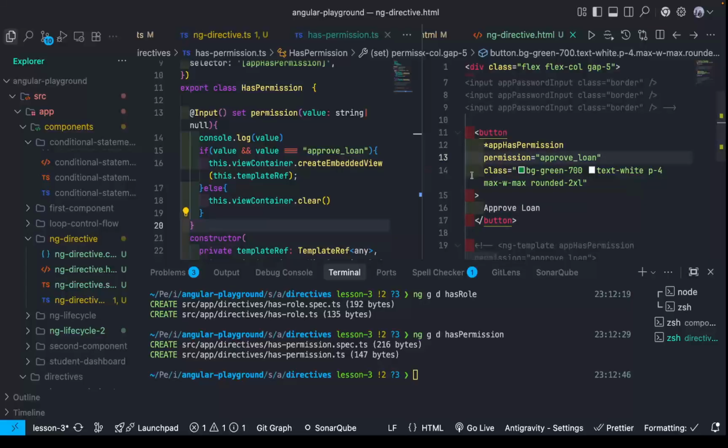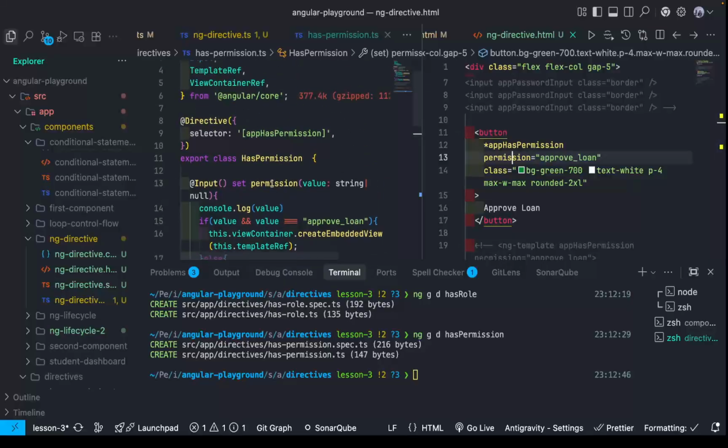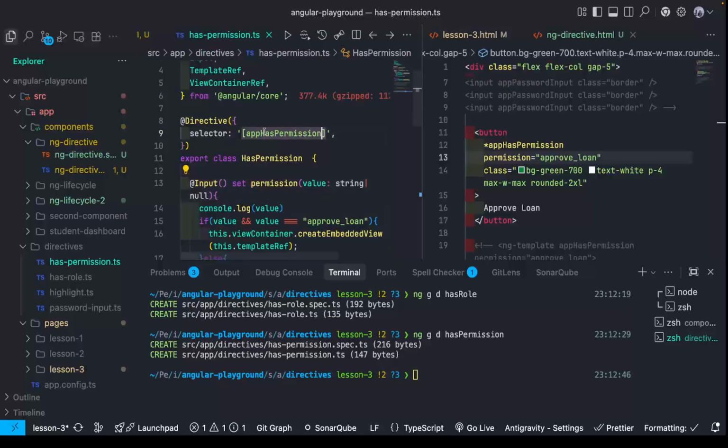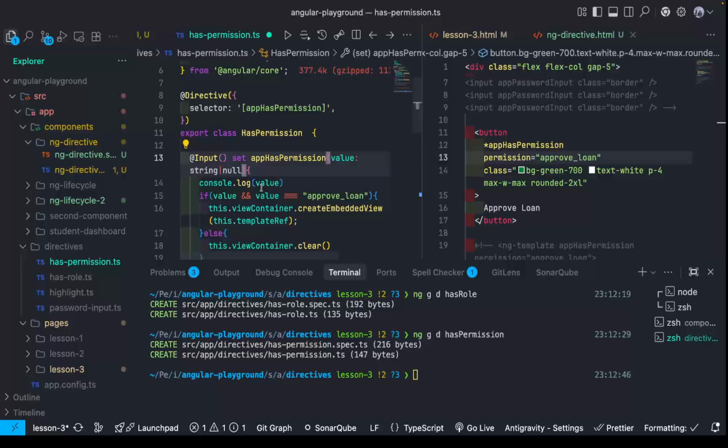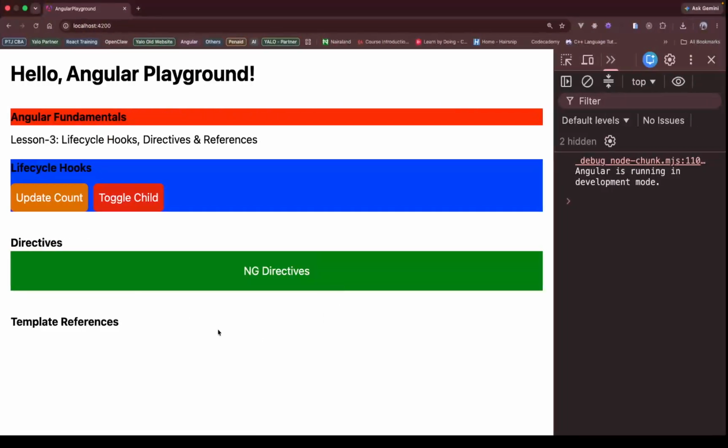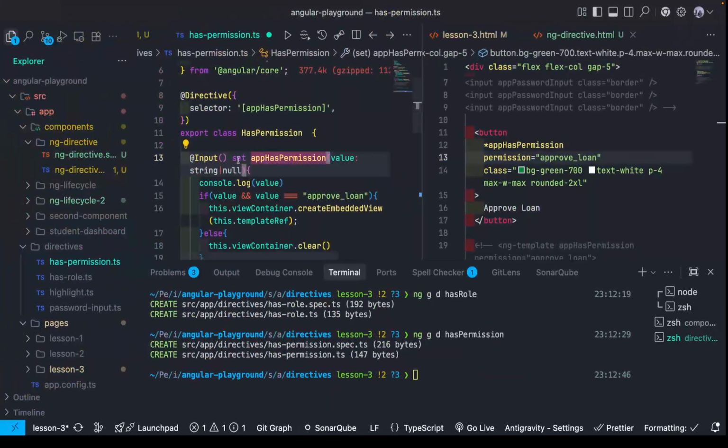In order for the structural directive to work, we actually need to pass the value directly into it as this. So instead of using this here, we need to use the same name because of the way structural directives work. This thing doesn't create the element on the screen, so since the element is not on the screen at that point, there's no way other extra inputs are going to work.